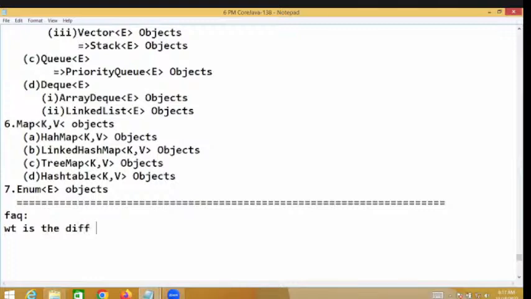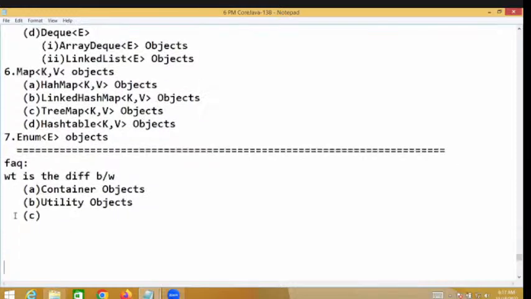What is the difference between container objects, utility objects, and cursor objects?